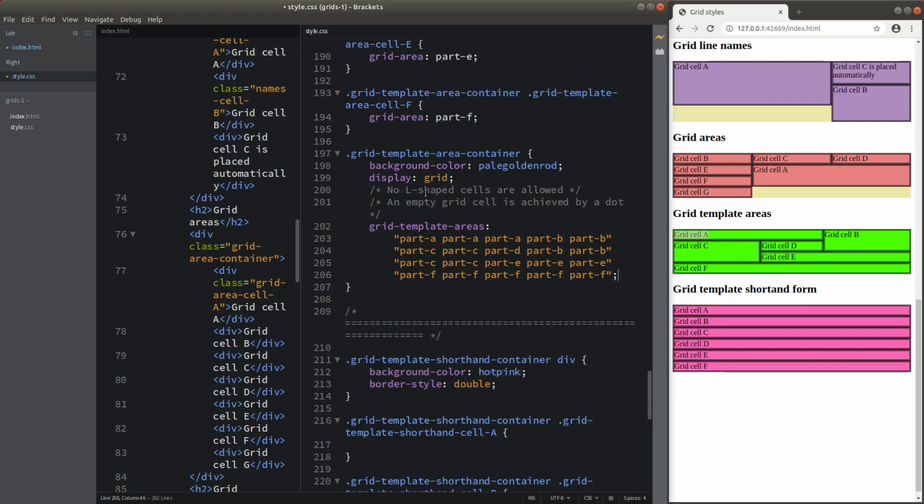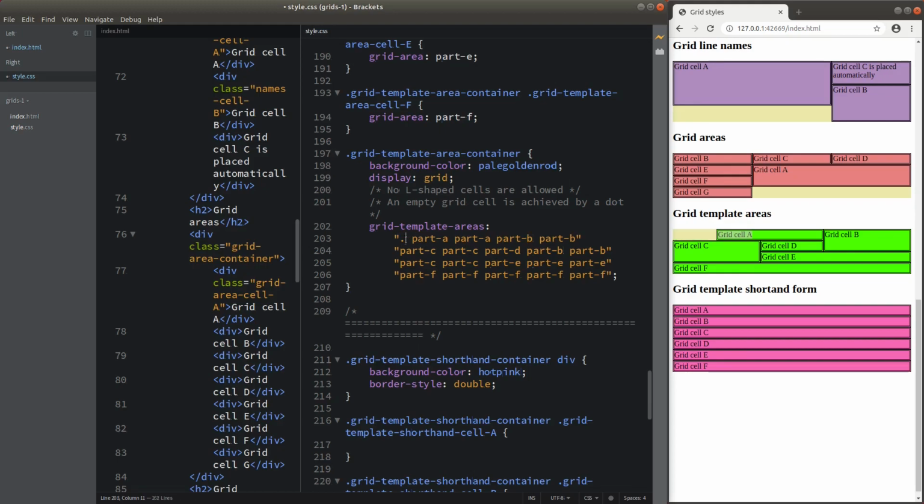So you can make use of the grid area names to help you specify the ways to combine or position your grid areas. If you don't want to set up a certain portion, you can simply make use of a dot. So if I want to ignore some part of grid cell A, I can simply do something like this.